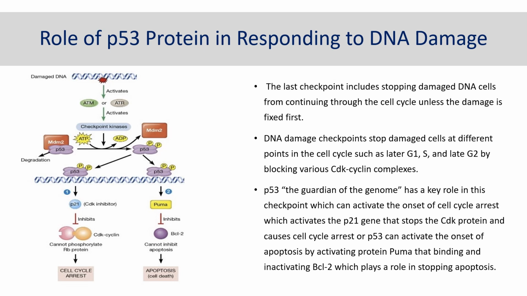And so the second pathway p53 can activate is apoptosis, which is the programmed cell death pathway. That is where activated p53 will activate a protein called PUMA that stops the function of the protein BCL2, whose main function is to not allow apoptosis to happen. And so because PUMA blocks BCL2, apoptosis is not stopped, and the cell death of a damaged DNA cell is then programmed, and it leads to apoptosis.